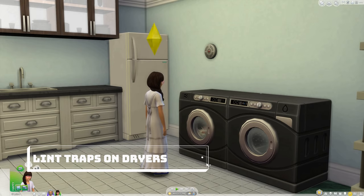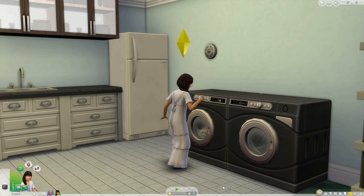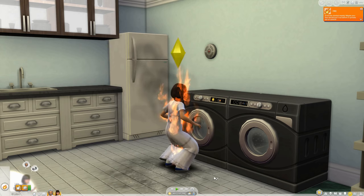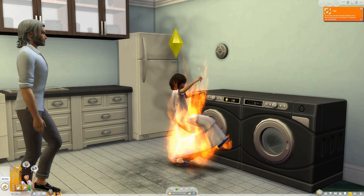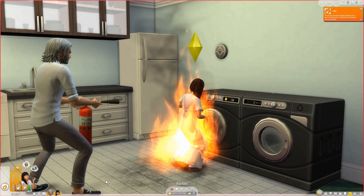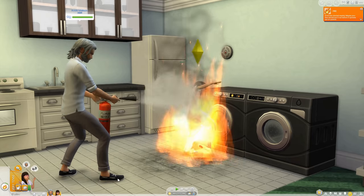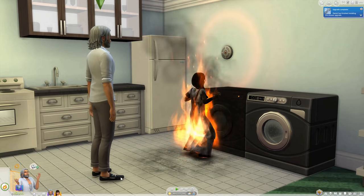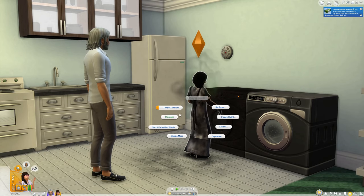If you're doing laundry a lot to get those easy buffs, remember to check the lint trap on your dryer — no, seriously, go check your lint trap. Bad things can happen if dryers overheat. In reality you must also remember the exhaust hose; I once removed a three-foot-long section of eight-inch diameter lint from the hose and I'm glad my house didn't catch on fire. Every time you fail to clean the lint trap on your Sims' dryer, the odds of a catastrophe increase and someone might die.